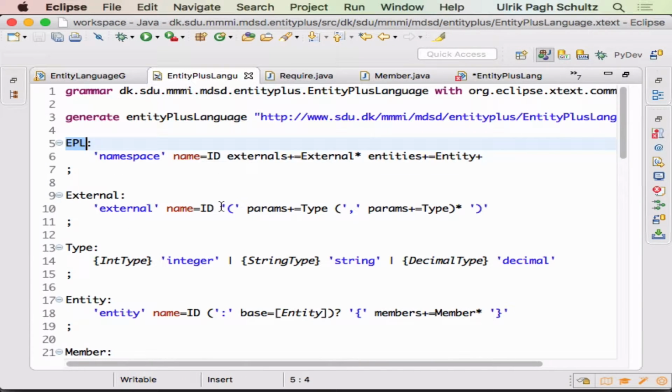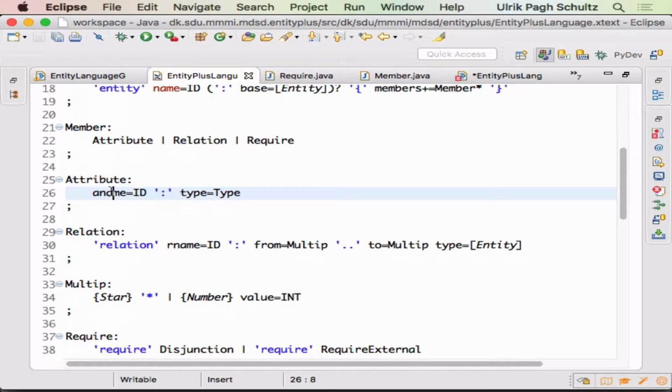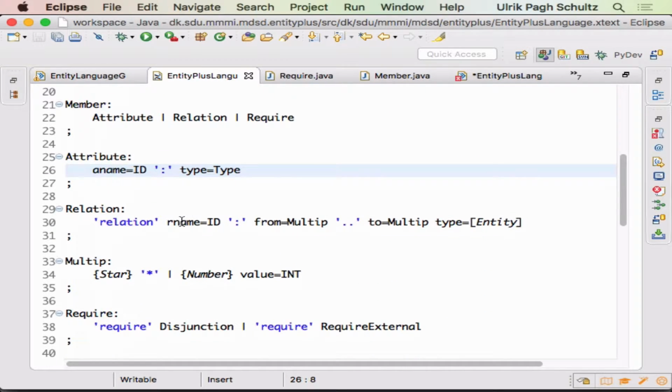So now I have a problem here. I can't say d dot name because attributes have an a name and relations have an r name. So I used this to explicitly indicate that it wasn't actually the same kind of name as we have in other places, but that's becoming inconvenient now.